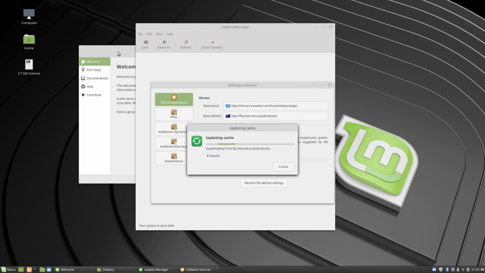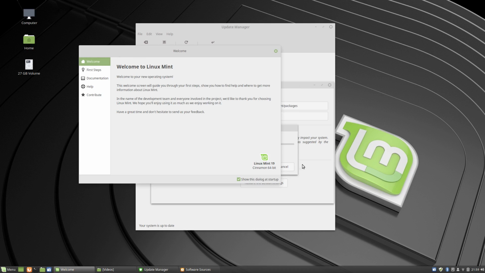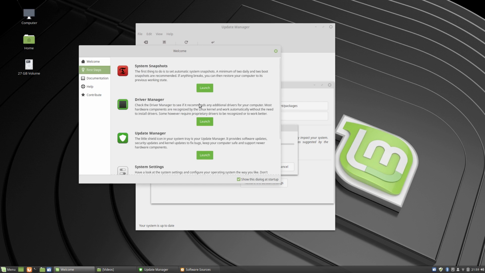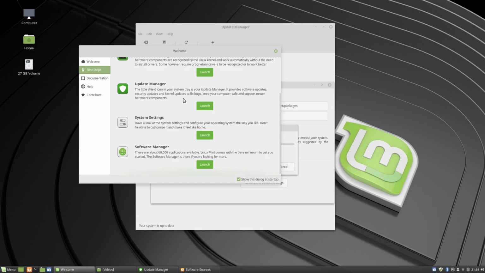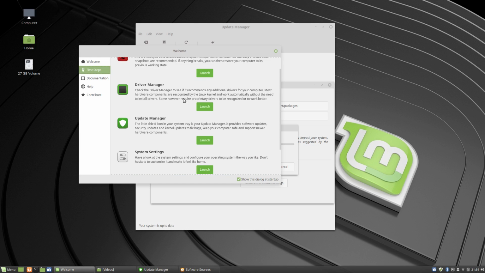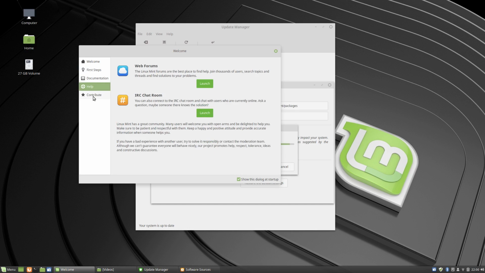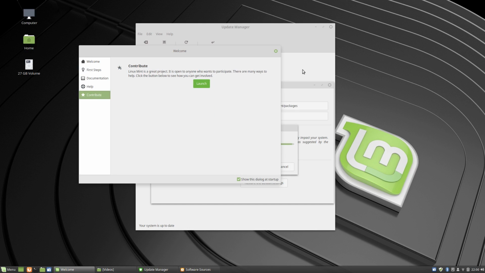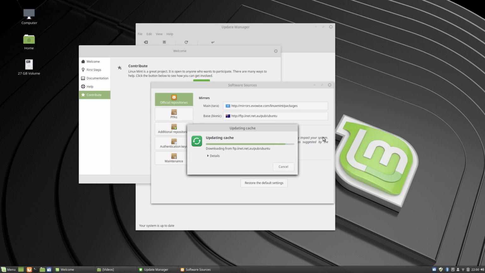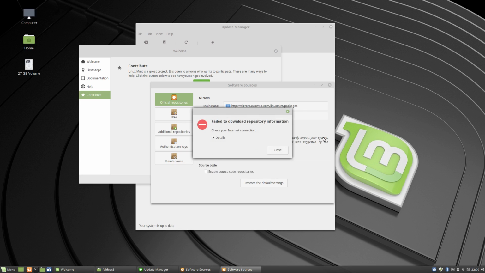Now that we've had a big update done, I'm going to restart, because I noticed I was watching a couple of other YouTubers review Linux Mint 19, and I think some of these links here were not actually working, so I'll give it the benefit of the doubt and I shall restart the system after the big update, just in case.